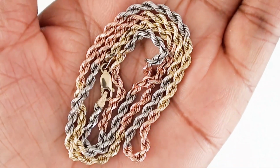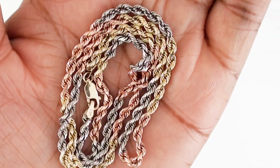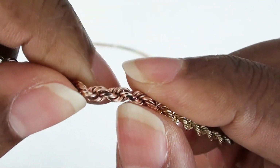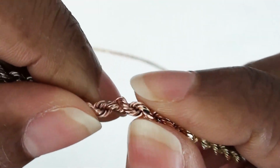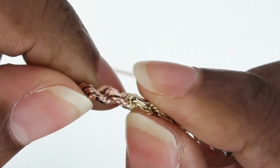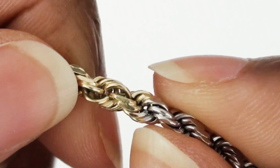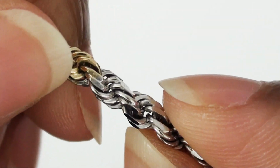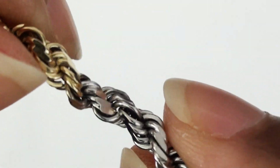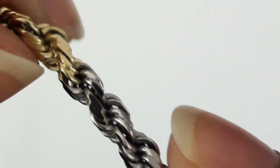Ropes can be different depending on where you buy them from, how they're manufactured. They can be more stiff or really flexible depending on how loose the links are. I would describe this one as extremely flexible and it feels like the links are pretty loose. You can even see a little daylight between the links here and there. I prefer ropes when they're a little stiffer and no daylight between the links, but I'll take them how they come too. It's definitely a nice looking chain.